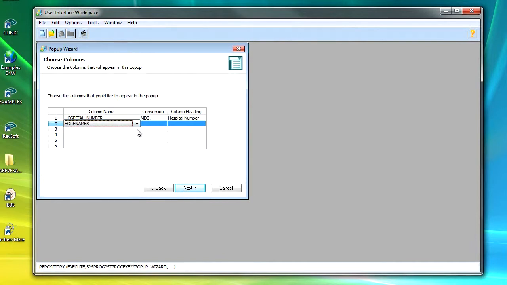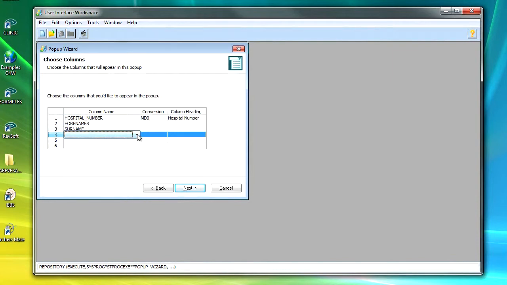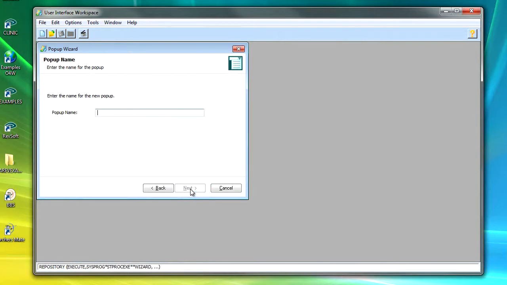Or alternatively, rather than tabbing through, I can now just simply click surname and again come down here and click date of birth. Now, there's no validation conversion on date of birth. Well, there should be. So if we just click the box, you'll see that come in. And there's no conversion on those 2 items, but we're missing some column headings. So just click on the boxes and you'll see those column headings come in. The date of birth is one that we might want to change. So we'll just quickly go in there and change that to date of birth simply by selecting a cell and over typing. And then we can just click next to go on, and then our pop-up name.